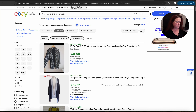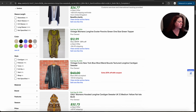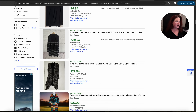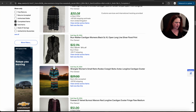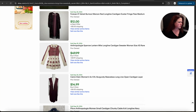I went in and looked up women's long line sweaters just to see what has been selling here. We've got a nice $35 sale — stretch jersey cardigan, long line, 2X, $35 with almost $12 shipping. That's a great sale. Vintage Curio — this was a wool blend sweater. Talbots, a merino wool tweed — nice sale at $37 and it's a 2XL. You can start to see some of the trends in sweaters. Here's a Brian Walker cardigan, XL, open, long line duster. There's a Wrangler — they took an offer on this one so we're not exactly sure how much it sold for, but that really seems like it should be on trend. Forever 21 sold for $12 plus $5 shipping — maybe worth it if you can get it for a buck or two at the bins and then sell it quick, depending on what fits your business model.